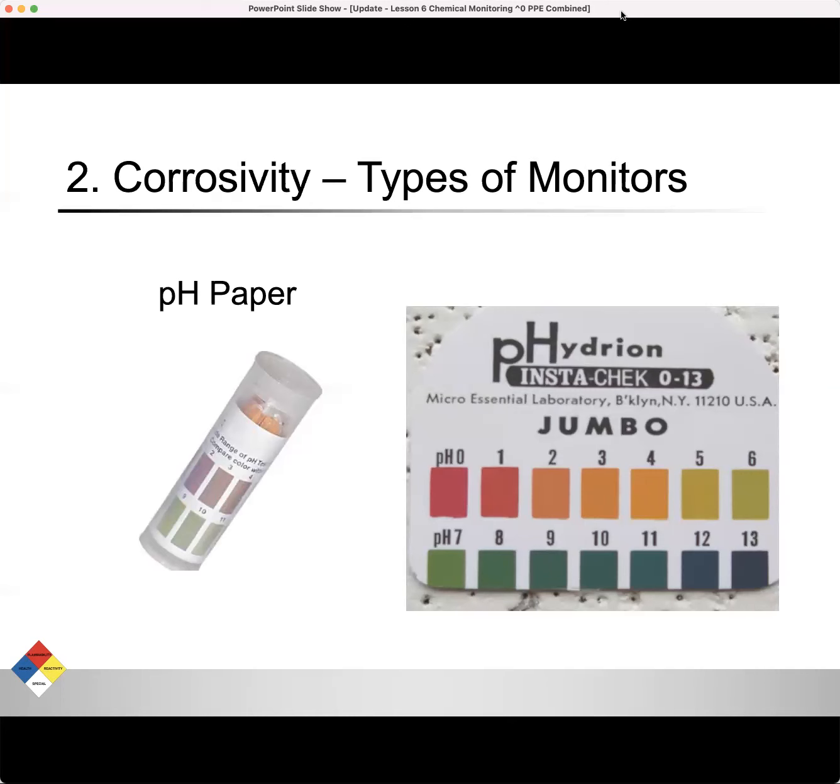How do we check for corrosivity? While there are chemical specific monitors that are also corrosive, most hazmat teams and emergency response organizations don't utilize them. Where you would see them is in industry emergency response, because they already know that chlorine is present. So it makes it worthwhile. They have chlorine on site, so they make it worthwhile that they would have that specific monitor.